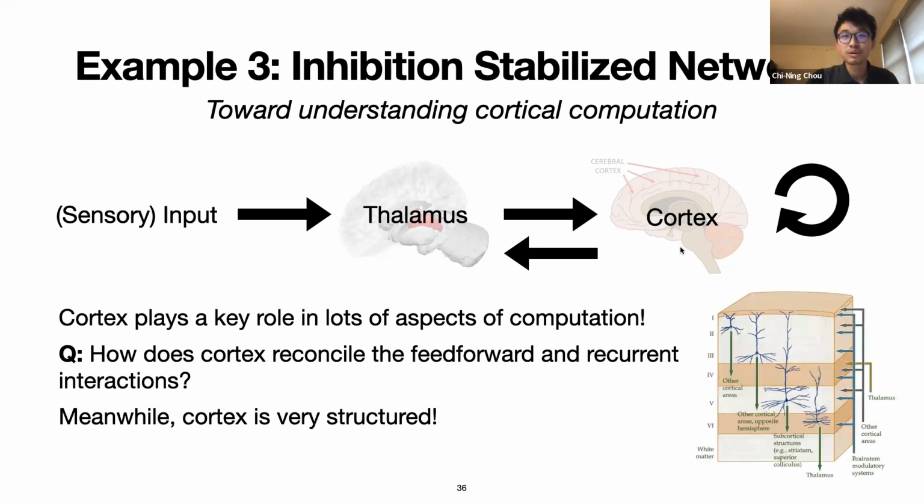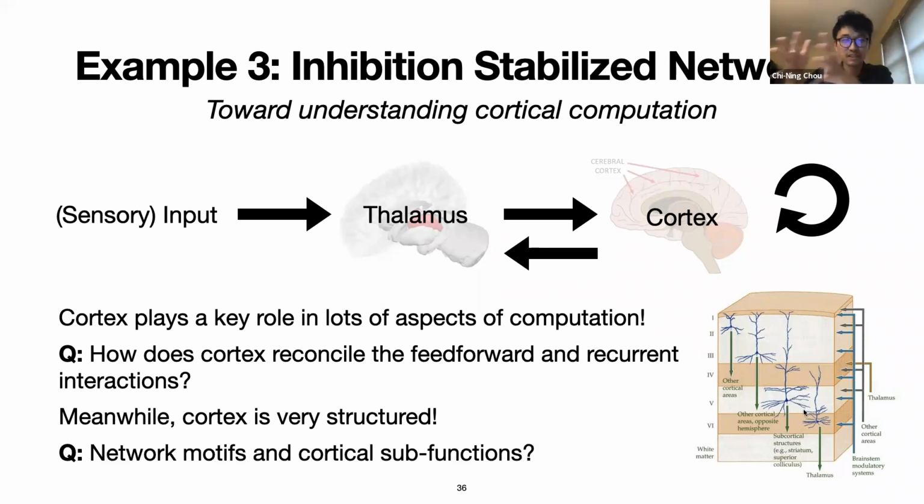Meanwhile, the way to think about cortex is that it is also highly structured. It actually has 6 layers, and they are all connected in some specific way. It's recurrent, but some layers are mapped to some and some to others. And there are cortical columns, so it's also highly distributed. Because cortex is so distributed across different columns, it makes sense to study some substructure of cortex, which is modeled as a network of neurons. You can think of this as a sub-region of cortex with maybe thousands of neurons, roughly all connected to each other in some ways, and not really connected to something far away. Can we isolate it and study it as a motif and think about what potential function it is doing?